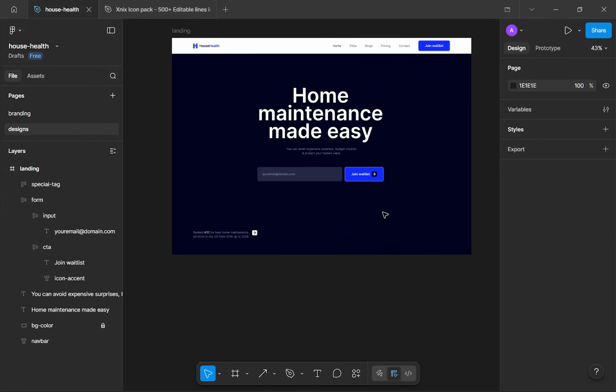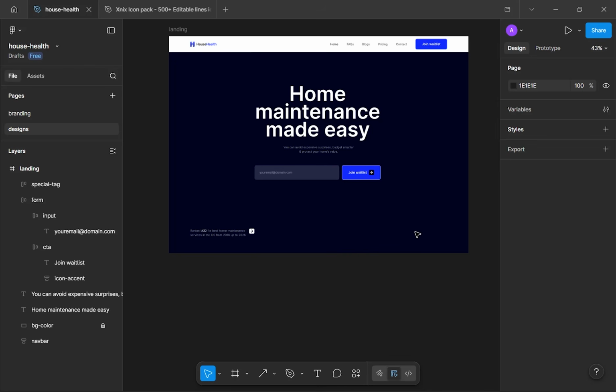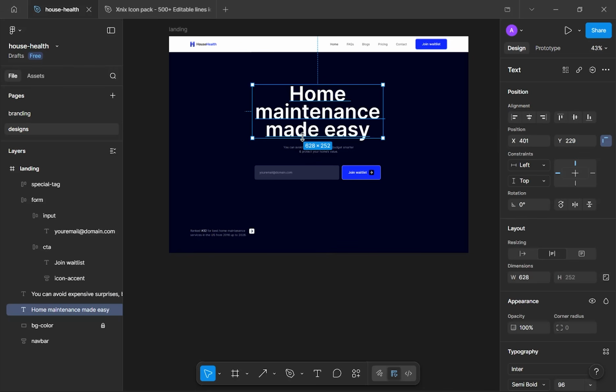The next thing I want to do is I want to have a customer support sort of button somewhere around here. That's because people might want to ask questions, especially relating to home maintenance and stuff like that. People using the service would tend to want to talk to a real person for these sorts of things. So I want to have that here.